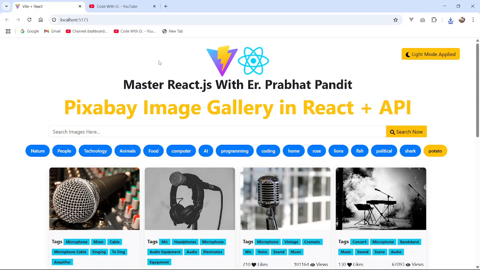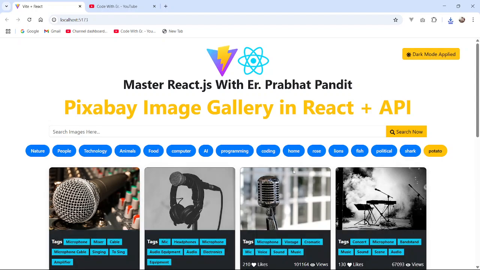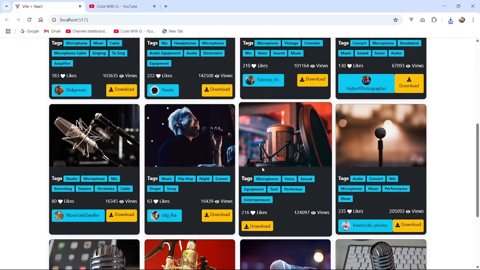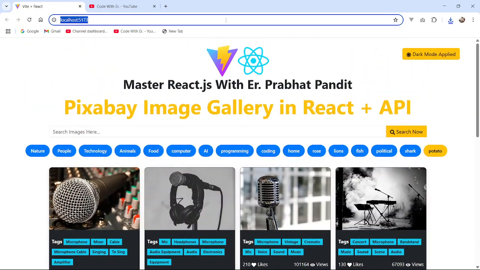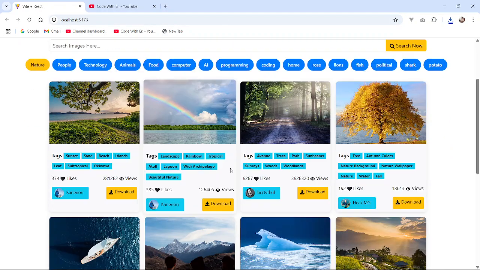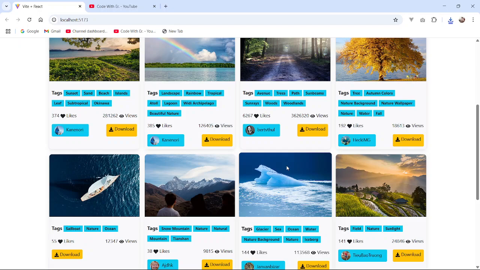I hope guys, we have a few things left. We have to apply the dark mode. As of now we can see we are only applying the dark mode to this card only, but it is not persistent. Refresh the page, it is not persistent. So now guys, we are going to create the dark mode and light mode theme. I'm going to do that now.